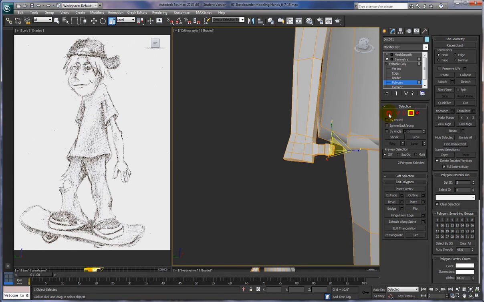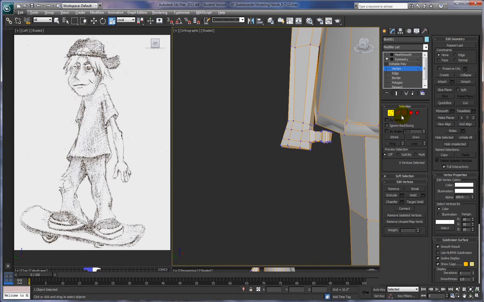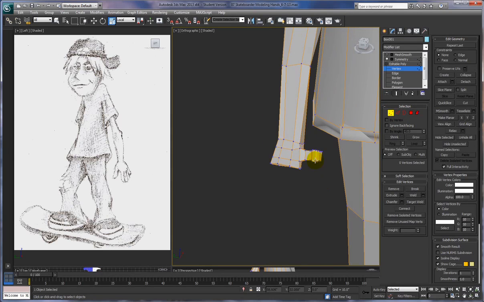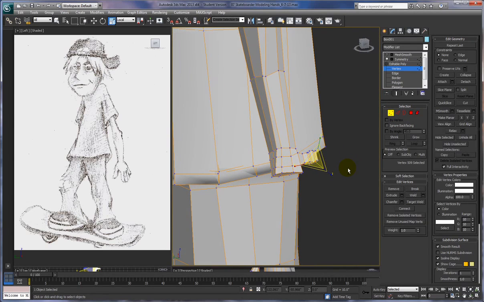Get our vertices and select those vertices on the end. And see, we've got the beginning of a thumb going on here. Now I could have rotated some of that stuff as I was going. Maybe that would have been easier, but not necessarily. So we got the thumb, and it's kind of going straight out from the hand. If you ever paid attention to what your hand looks like, it doesn't work that way.